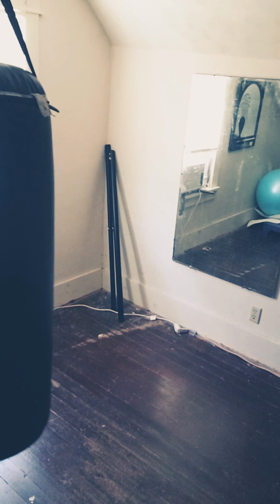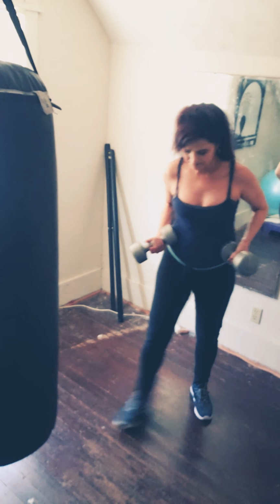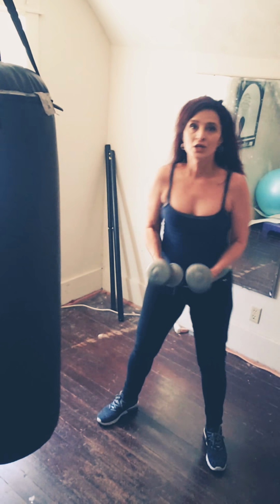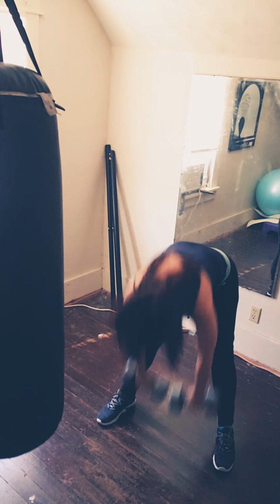Now, I'm going to intersperse this with some weight. They're just light weights because my heavier weights are downstairs, and I'm glad they are. All right. I'm going to show you how to work every muscle in the arms. So, you're going to start out with a side lateral, a deadlift.